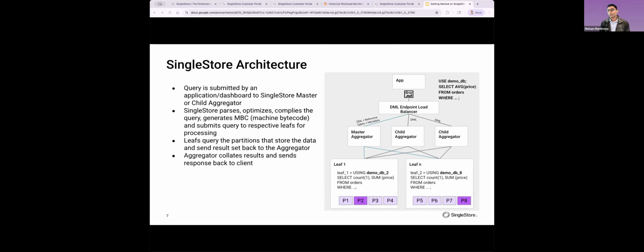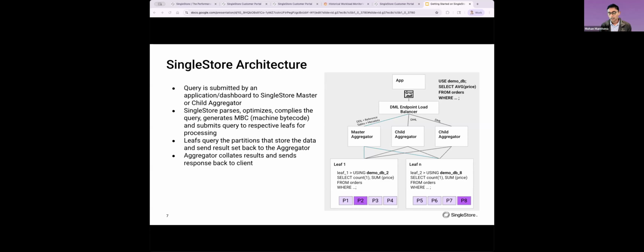All right, let's get a little bit more detail now. We talked about what SingleStore is, the key values, and how our enterprise customers are using SingleStore. Let's spend some time talking about architecture, what enables SingleStore to be so performant and easy to use. SingleStore at its core is a scale-out database, and the way that works is that you have a multi-layer architecture where you have leaf nodes where you store all the data, and as you grow you can just keep adding more and more of these leaf nodes, and then you have aggregators on top of that.